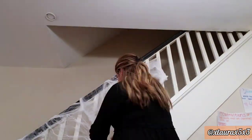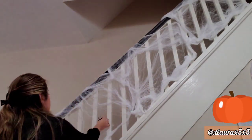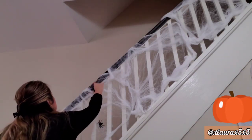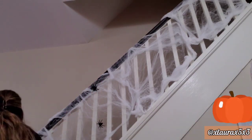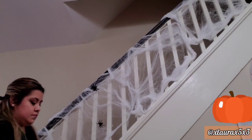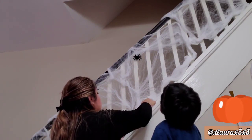And don't mind the papers on the wall, those are for virtual school. Here I am just putting some fake spiders. And I think I might buy a bigger sized spider to put in the middle, because I do have only small ones. So I think that would look nice to have one in the middle of a bigger size.